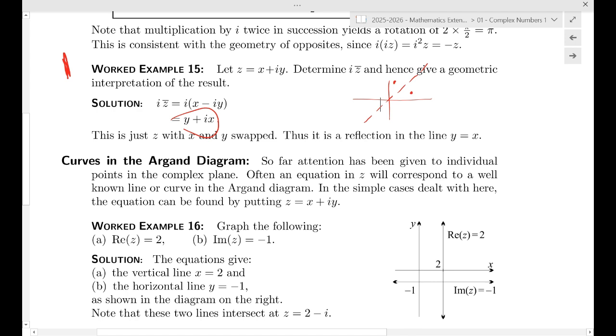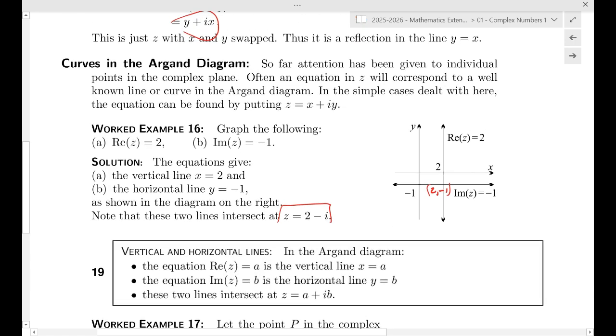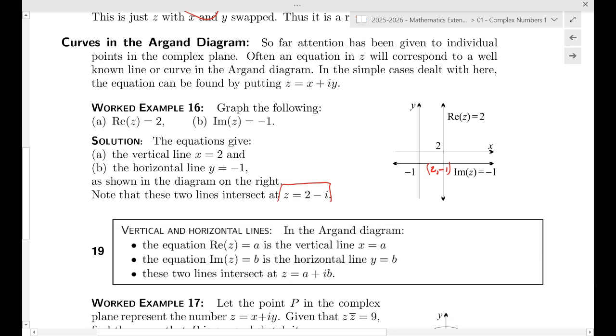If you want to then find where they intersect, same as any other one, you find the point, where do they intersect? They intersect at 2 minus I. Okay, z equals 2 minus I. So you could pull the coordinate and go, well, they're meeting at 2 minus 1. Oh, I don't know why I drew it up there. They're meeting at 2 minus 1. That's the point that they're meeting at. But then when you put it back into this form, you get that. Cool. All right. So that's vertical and horizontal lines. All right, there we go.